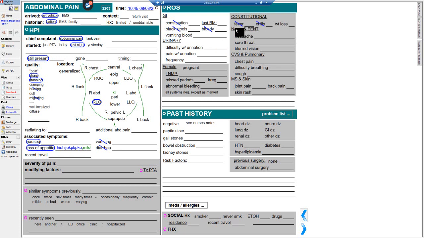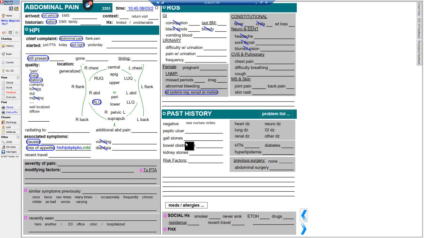So if you think about it, this is neuro and EENT. So, you know, I'm going to say there's no headache, there's no sore throat, blurred vision. So basically right now I've got 1, 2, 3, 4, 5 review systems. The other thing you can always do is say everything's normal except as marked. So I might say I've got some semi-review systems that are included in my HPI. But again, mark what you want to do. Nobody says you have to do it all.